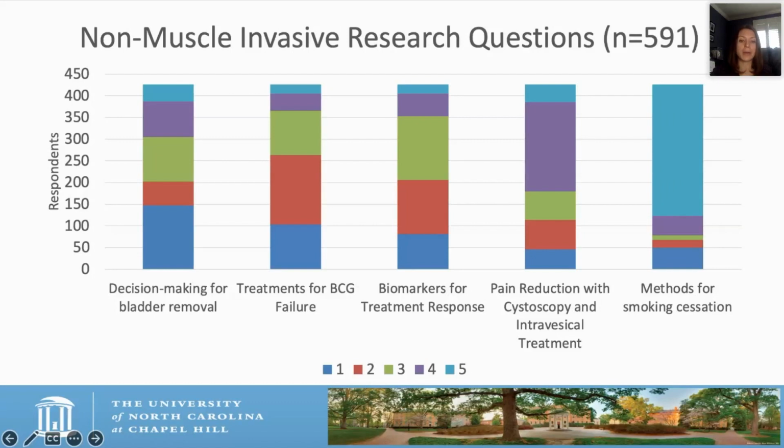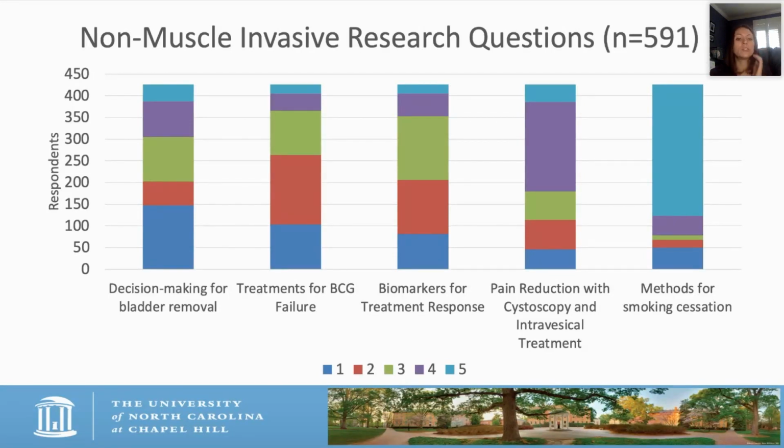And that's probably not surprising to many of you on this virtual webinar who treat bladder cancer. Those whose disease doesn't respond to BCG. It becomes challenging over time, right? Because you're asking them to make a choice between having a cystectomy or something else, but that something else may create progressive disease and could impact their survival, right? So it is an important question, and patients felt that way too.